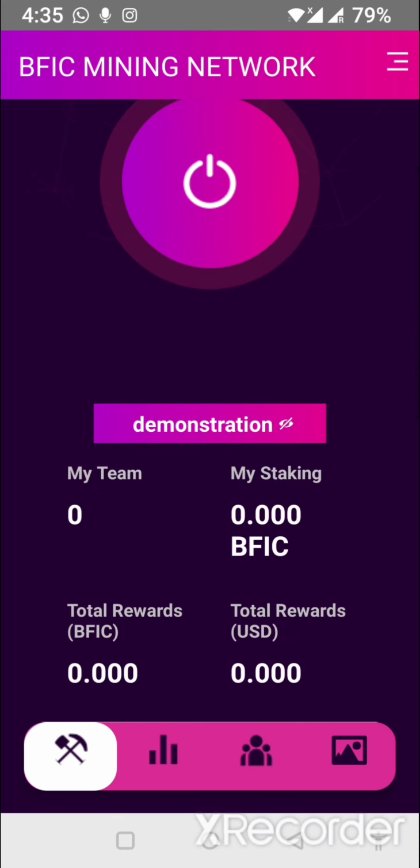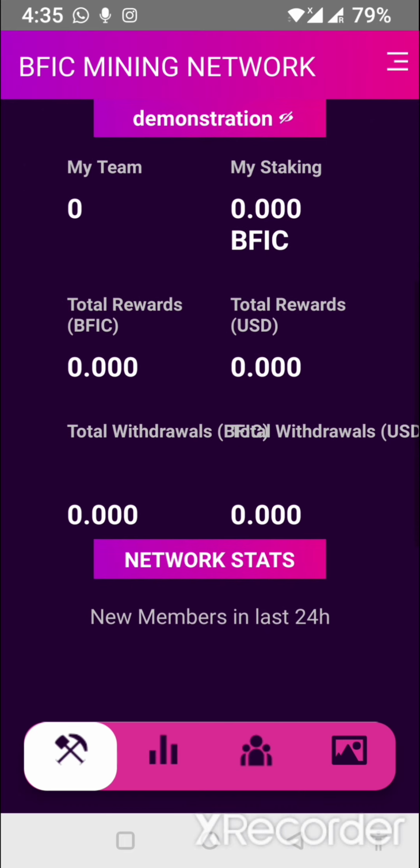Then it will ask for how much duration you want to lock the coins. So there are two tiers. Tier 1 is 400 days and tier 2 is 200 days. On tier 1, which is 400 days, you get 0.5% daily reward, or we can say monthly 15%. In tier 2, which is 200 days, you get 0.4% daily rewards, or you can say 12% monthly. You get coins in return.